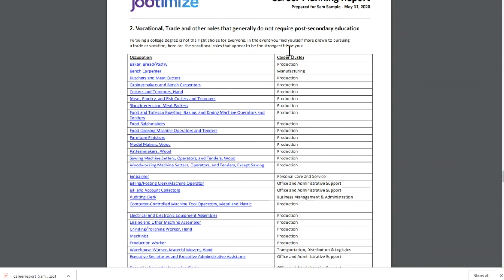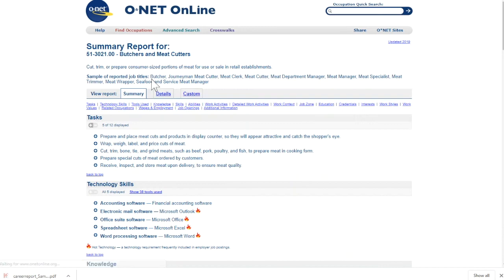The other piece that I'll point out here is every one of these positions is linked to a tremendous resource called O*NET. So if I click on butchers and meat cutters for just a moment, you'll see that it's going to take me to that page in the O*NET online system. The reason I'm showing you this is if you stumble across careers that you know very little about, that you're interested in finding out more, O*NET's a great place to start because it's got all sorts of information about similar job titles. It'll tell you about how the person spends their day, what sorts of skills are prerequisites, what sort of training is a prerequisite.